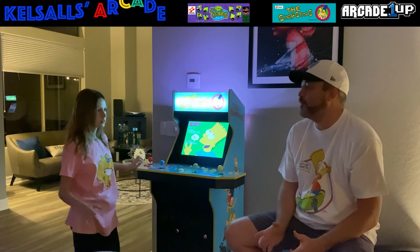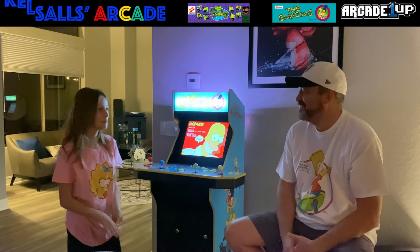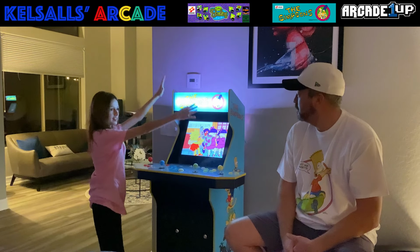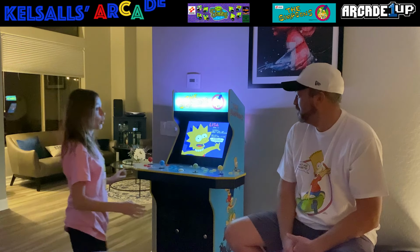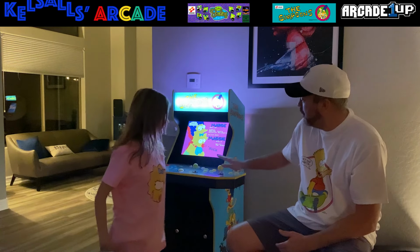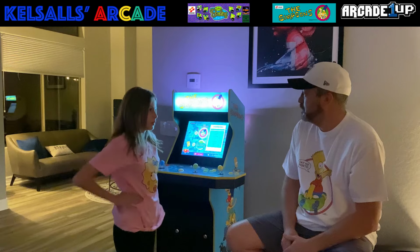Yeah? Is there any other cabinets you'd rather get right now that you haven't got? Well, I haven't looked in a while. But I also like the cabinet, the coin thingies. Yep, yeah. Light up marquee. Yep. And the bowling. So what's your favourite game right now? Bowling. It's so fun. So we already have the Simpsons game, but obviously you've got four players here as well, so hopefully when some friends come over, you can get a four-player game going. Yeah, I'm going to beat everyone.